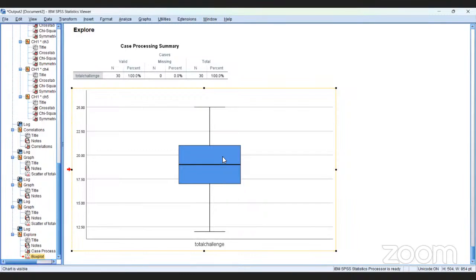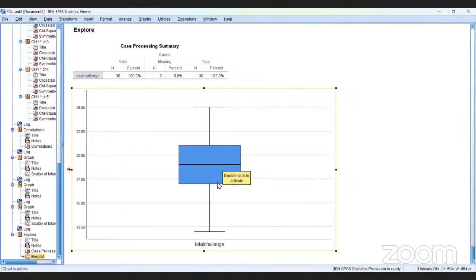And looking at the box, you will find that is the interquartile range, from the first quartile to the third quartile. And the distance from the first quartile to the second quartile and from the second quartile to the third quartile, you will find some little difference.